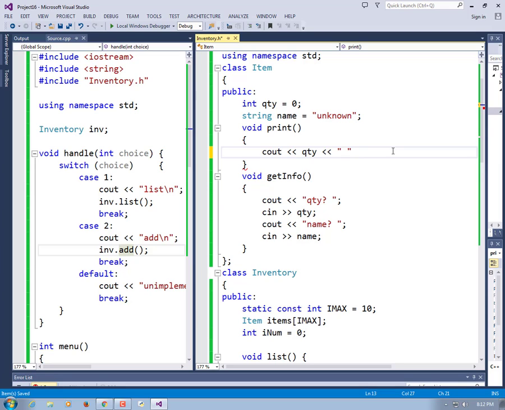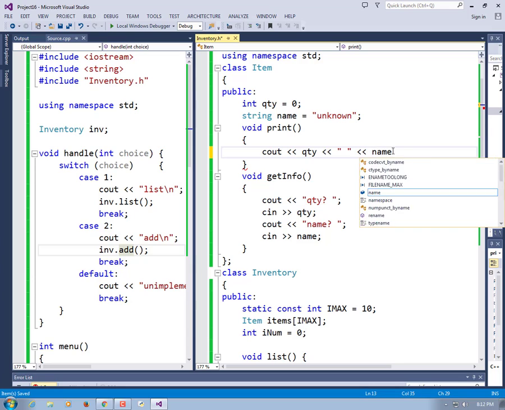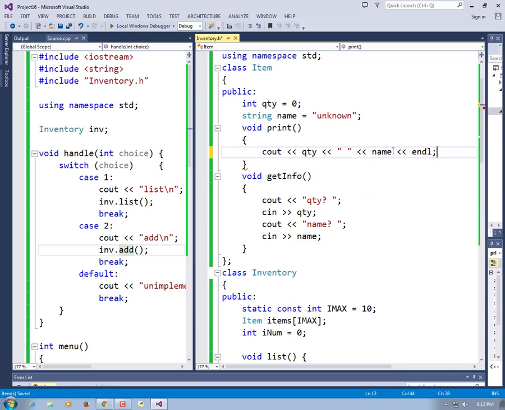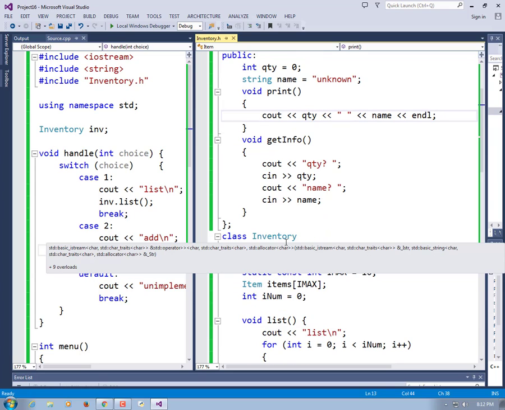If we want to fix it, we'll use set width, followed by the name of the item, followed by ENDL. Now I'm almost wishing item was in its own class so that I could get them side by side.